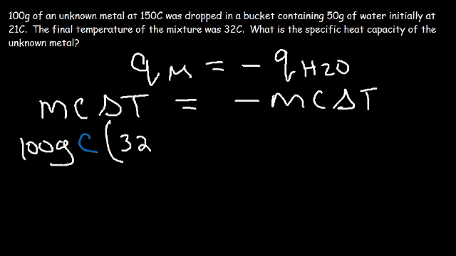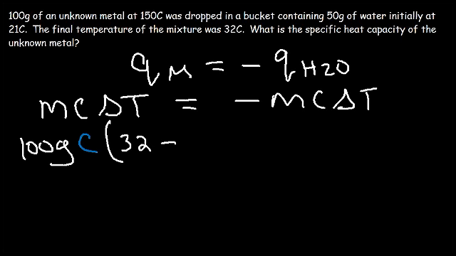Once these two attain the same final temperature, then there's no net heat flow. The temperature of the metal will continue to decrease to 32, and the temperature of the water will increase towards 32. Once these two are at the same temperature, the net exchange of heat flow will be the same, and thus the mixture will come to equilibrium once it reaches that final temperature. So the final temperature is the same for water and the metal.